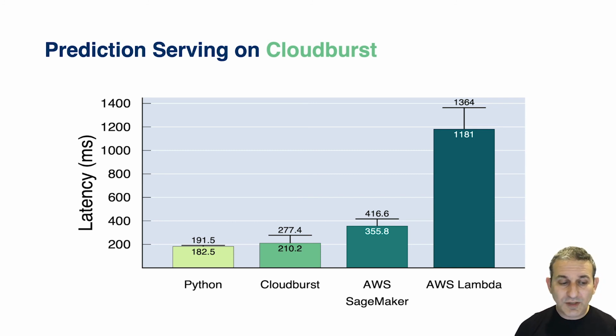And so what you're seeing here is bar charts of latency for running the same model in native Python on a single node where the requests are coming just over the network to that one node, running it in Cloudburst, which is almost as fast, running it in Amazon's custom system for prediction serving, SageMaker, where it's quite a bit slower, and then running it in AWS Lambda, where it's terribly slow. And the bars are the median performance, and the whiskers are the 99th percentile of performance, okay? And so you can see that Cloudburst is almost as efficient as local computation and doesn't even suffer that much from variance in its tails.